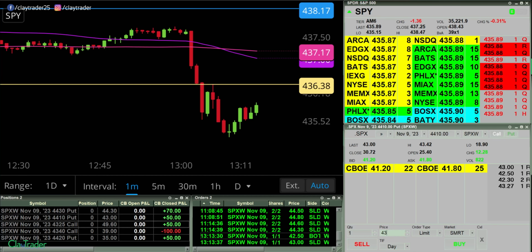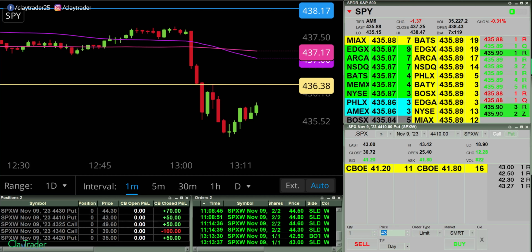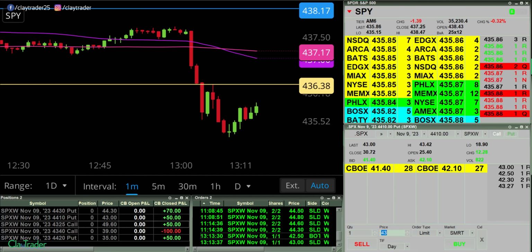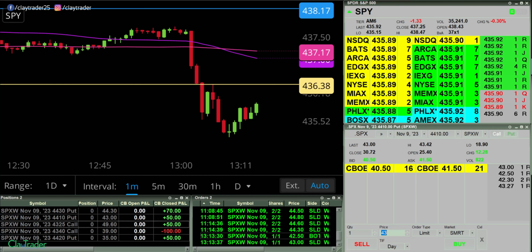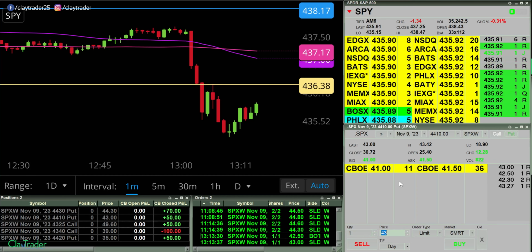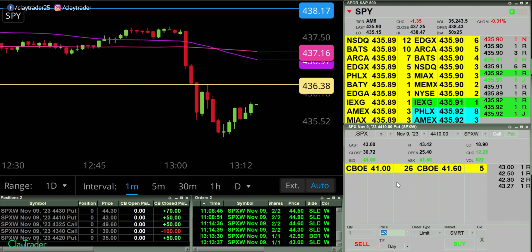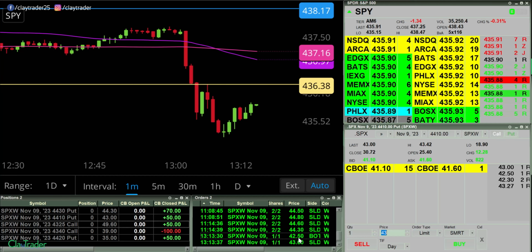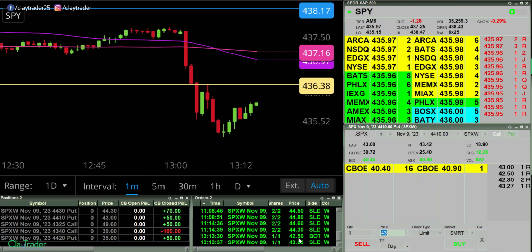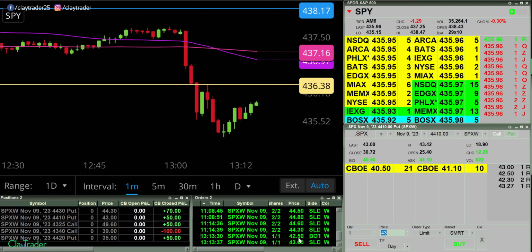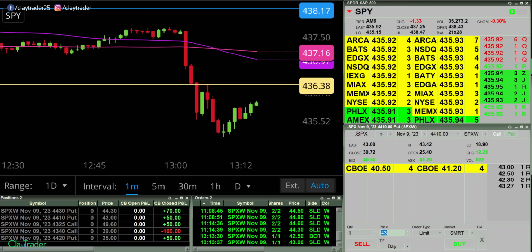Luck was on my side there a little bit. I meant to try to get in at 41 and I got in at 42.50. But when I was looking at the level twos, it looked like I was okay. So that's why I just threw in 43 instead of trying to get it up to break even. And as you saw, as fast as I entered in my order to sell, I was already out. But yeah, that was a mistake. I won't try to play that off.